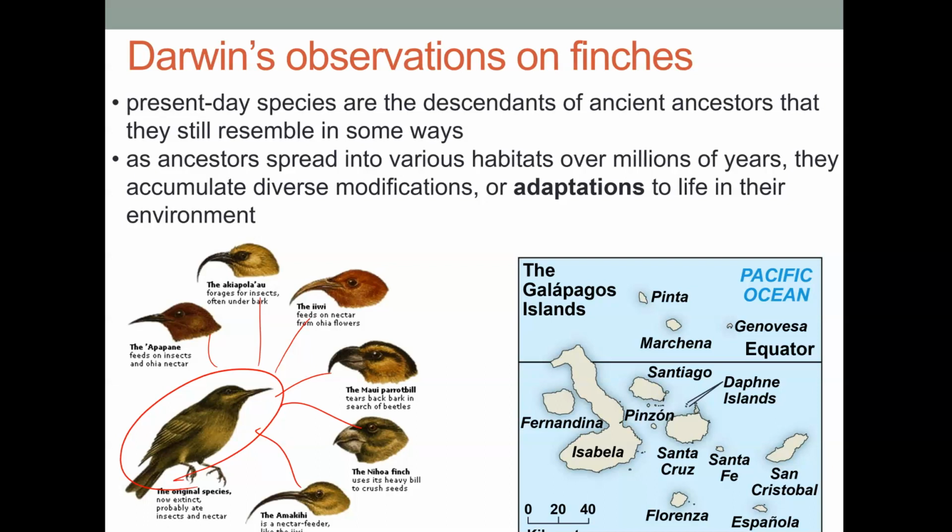I want to say it was millions of years ago. So this original bird first migrated onto these islands millions of years ago, and as they made their way to other islands, they accumulated these adaptations to fit each particular environment. So for example, this island that's really small has a very different environment than this island that is really big, and so on. So you can see this in the finches. The most obvious, of course, is the different kinds of beaks that these different finches have.